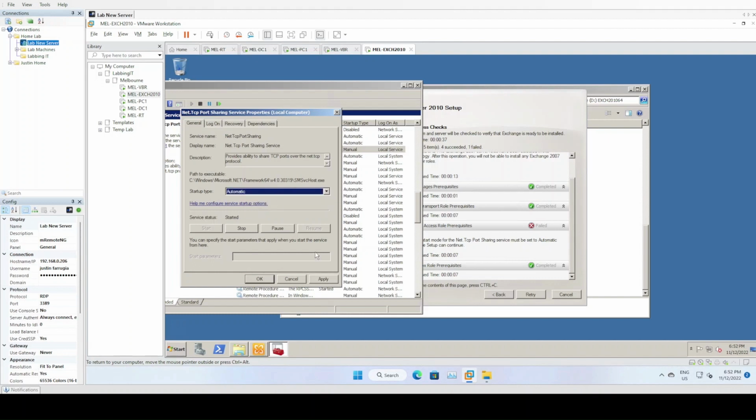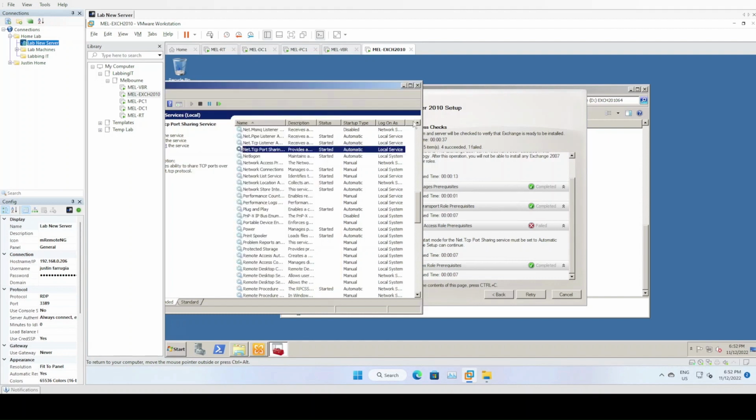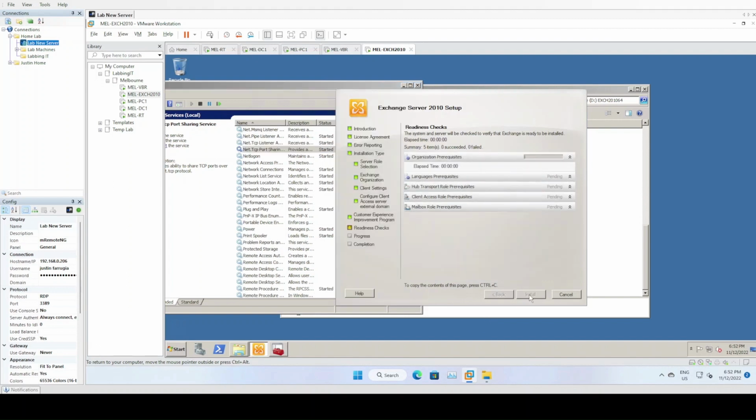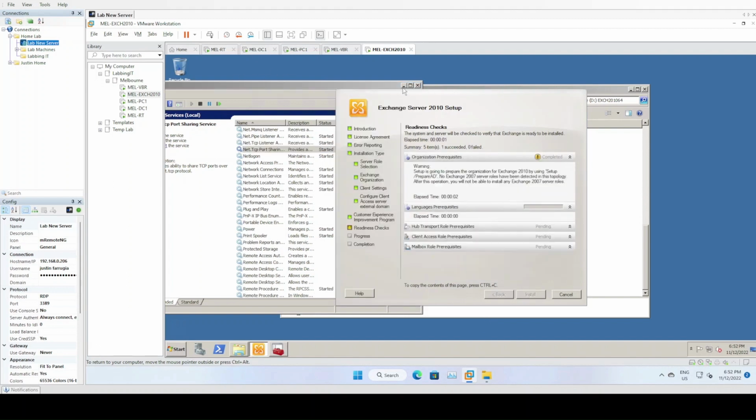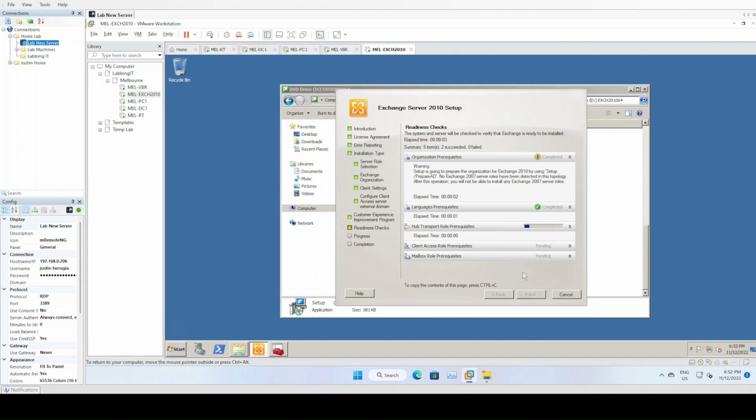Let's just change that to automatic. Apply. Okay, it is running. Let's do a retry. Starting to look happier now.